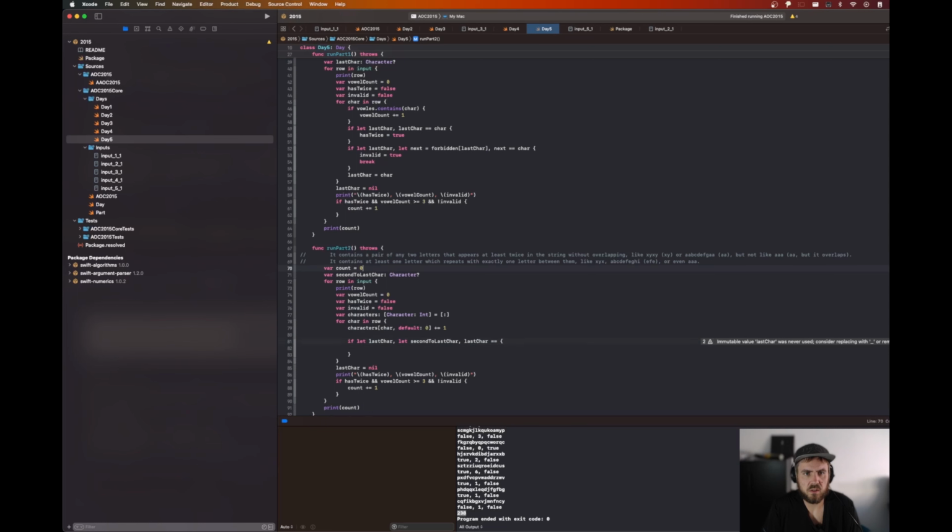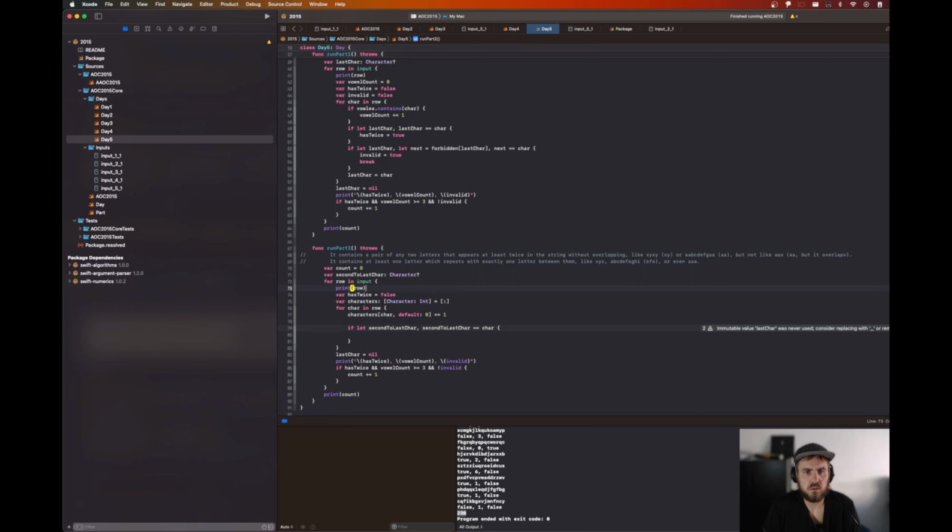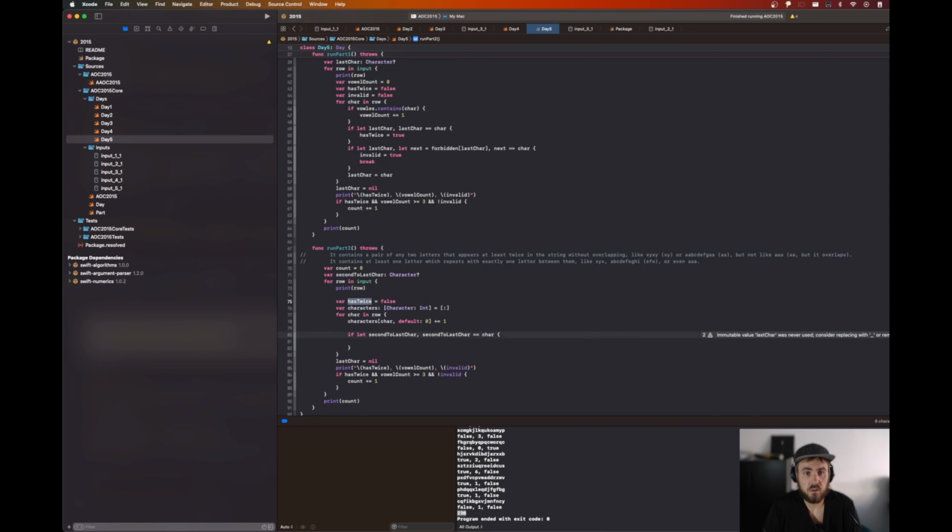I should check it. Doesn't matter what's in the middle. Second to last char equals char. Count invalid. Don't need a vowel count. Just say last choice was middle.